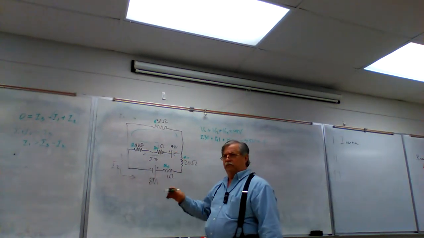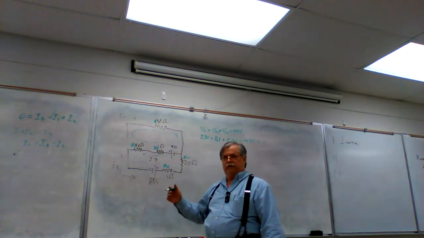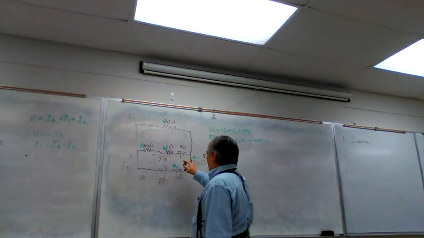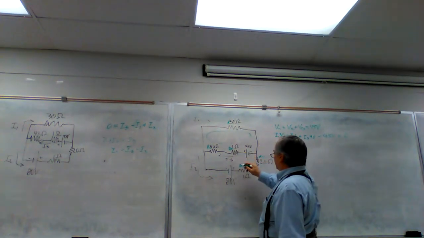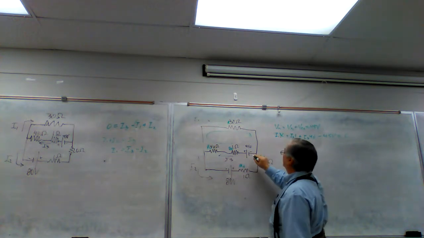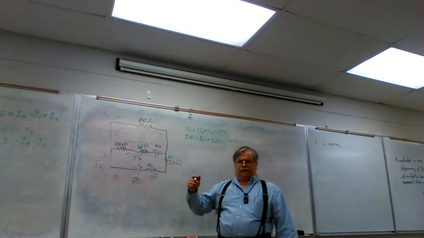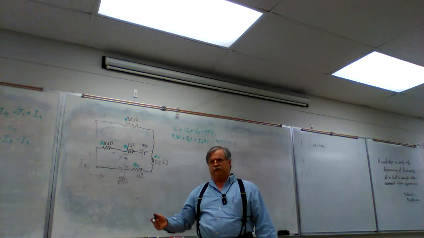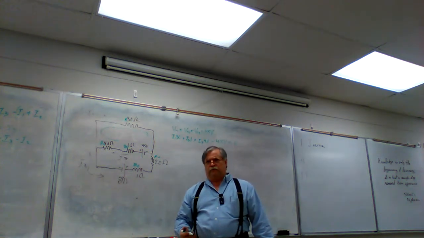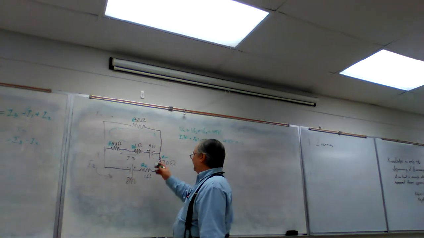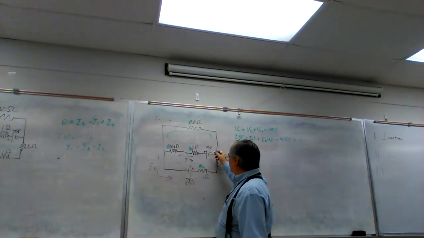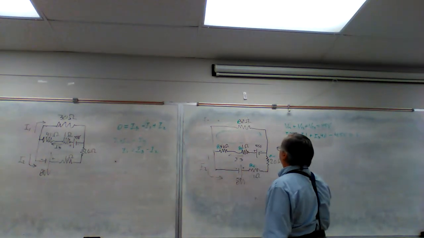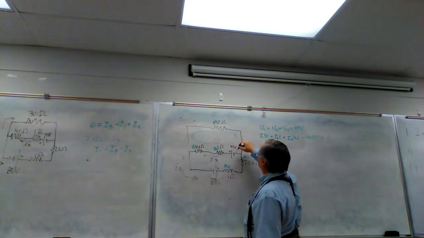They also point out that as long as you assume the current is going in one direction, then the voltage will be either positive or negative. We're assuming I3 is going in this direction, from negative to positive. Would that be a negative voltage? Well, if it's a positive voltage going from here to here with I3, then it would be a negative voltage going from here to here. You could do it that way, as long as you're consistent.